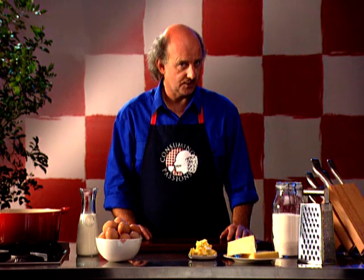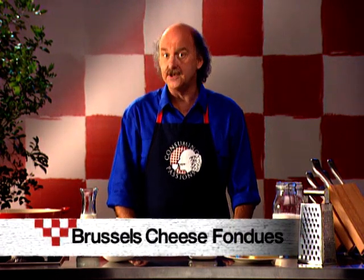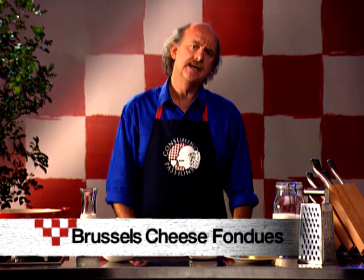One of my favourite cheese recipes comes from Brussels, which is one of my favourite cities. And it's for cheese fondue. And no, this is not the cheese fondue popular in the 1960s and 70s. It comprised a large vat of hot wine with cheese stirred through, into which you dunked large chunks of bread. A very funny idea, which I think originated in Switzerland.